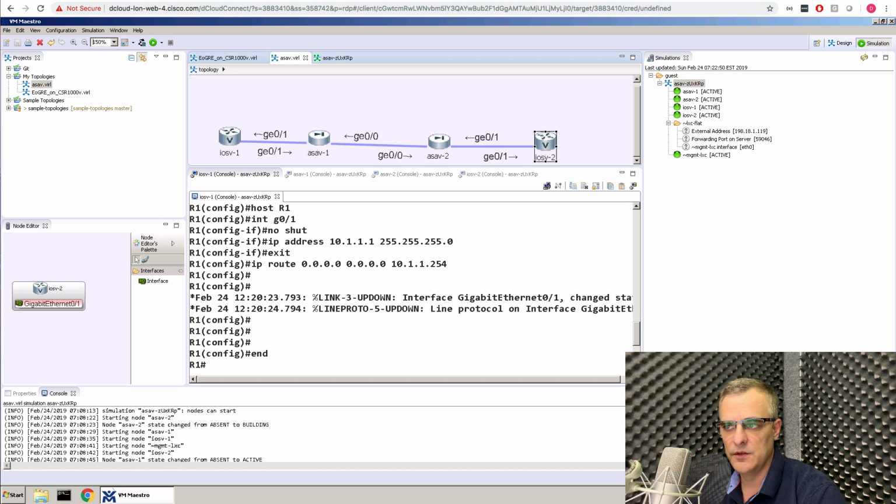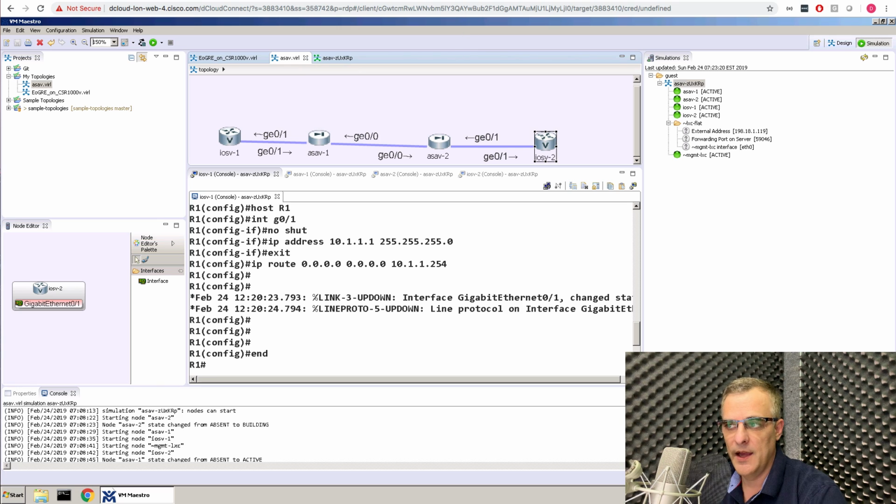And then I used VM Maestro to configure VIRL with this topology. And then I used Cisco IOSv routers and Cisco ASAs and configured a network. And as you can see, it's working. So this is, I think, a fantastic resource. Again, it's free. You don't have to pay for access to this.